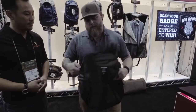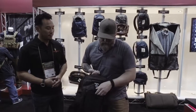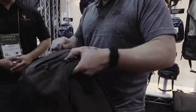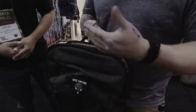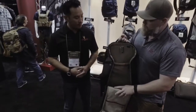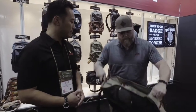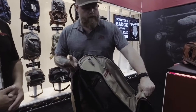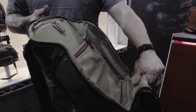Moving on, we'll get into some of the cooler features. Where this differentiates from some of the other bags is that this guy opens up 180 degrees. What it does is basically allow you to carry a sub gun, an SBR, or a certain size depending on barrel length. We tear it open all the way — we've got mesh pockets, we can identify what's in each one, and it can carry a laptop. It allows you to carry anything with about a six and a half inch barrel with a PDW, so like an AR9 or MP5.